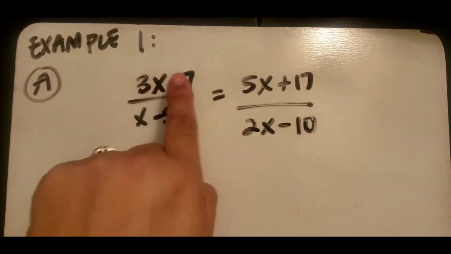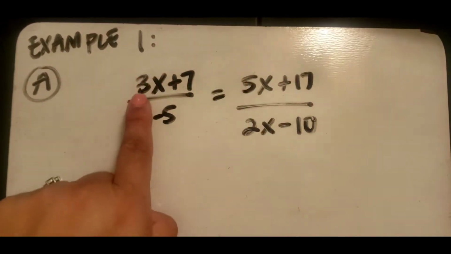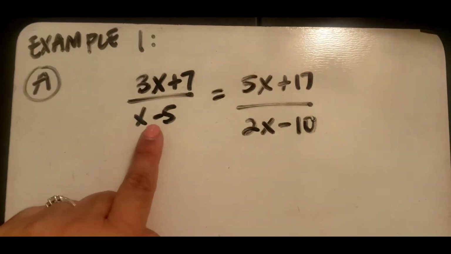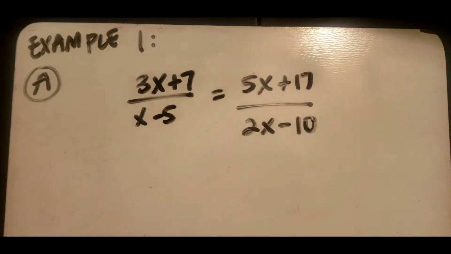So think of the top values. In this case, we have some binomials, some terms. Those are your numerators, and then your bottom is your denominators, okay? So we always have to have common denominators, okay? In this section, we're going to be introduced to something called extraneous solution. Basically, these are going to be your excluded values, okay?